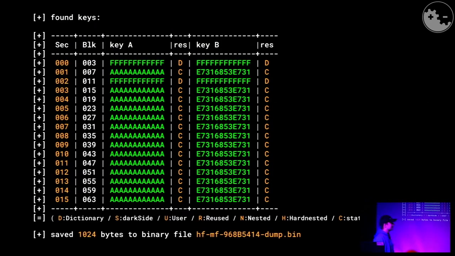After you run the autopawn command, you get essentially all of the keys, unless it's a very specific card. It will be vulnerable to one of the 5 attacks it attempts to run against the credential. And as you can see here, I had one credential to begin with, and this is what it outputted, with a bunch of keys to read the data from the different sectors, and then it spits out everything in a bin file.